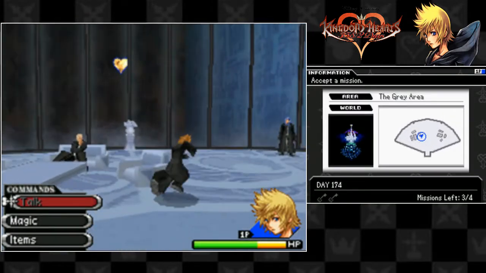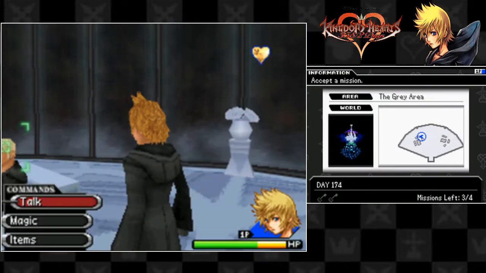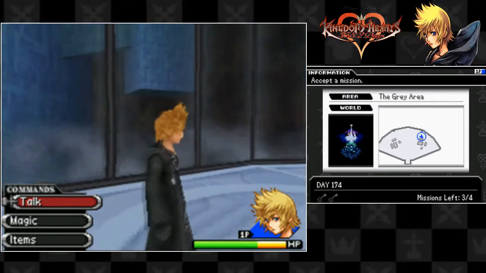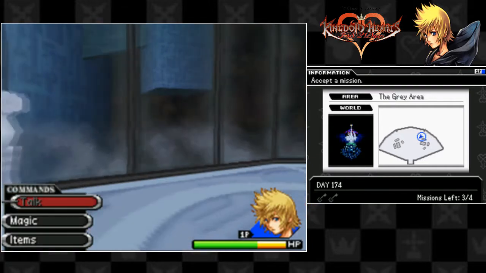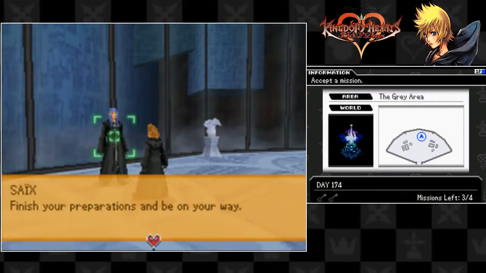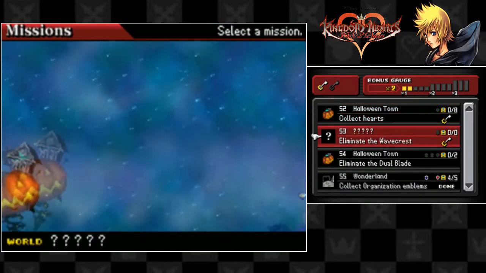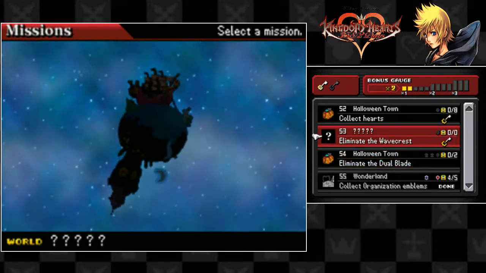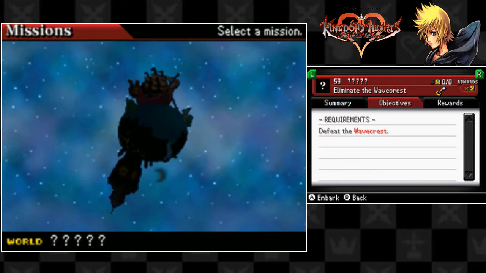That means we're going to a very special world. Oh yes, we're going to the final new world of the game. You said the same exact thing yesterday, Demix. Ladies and gentlemen, it's time we head off to Neverland. So, we're gonna go and eliminate the wave crest. So, let's do this. To Neverland we go.